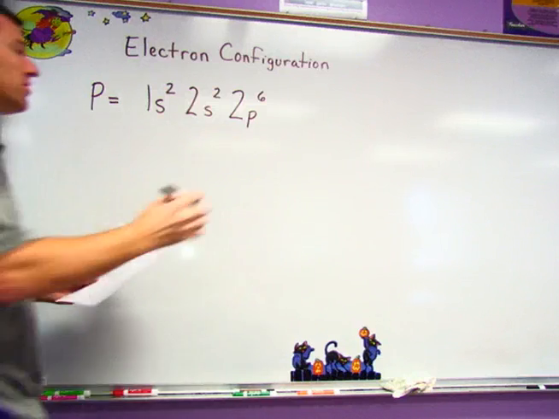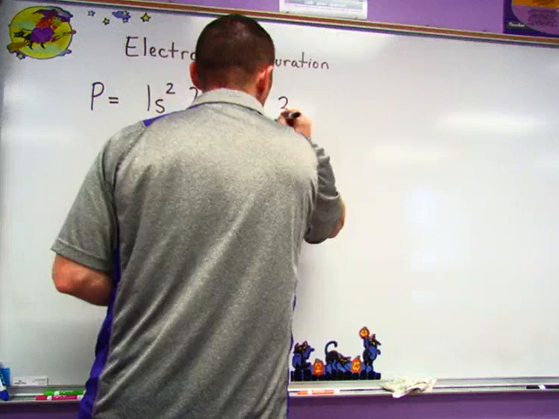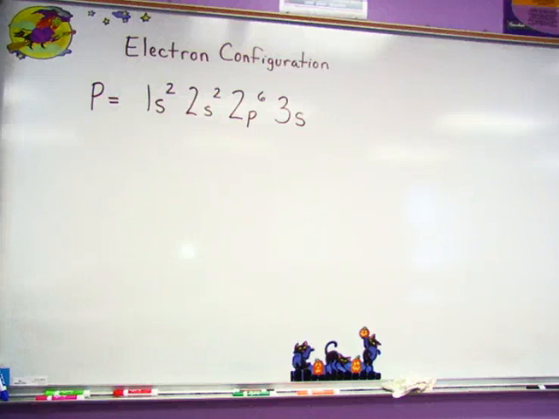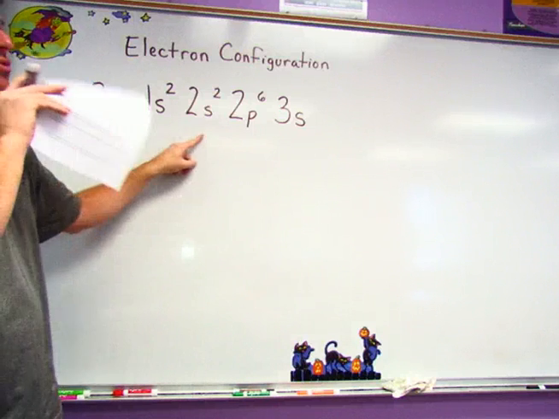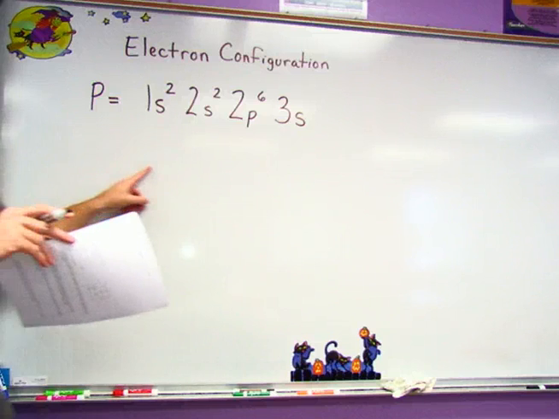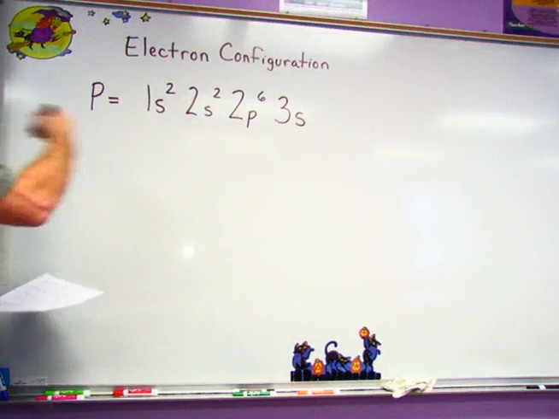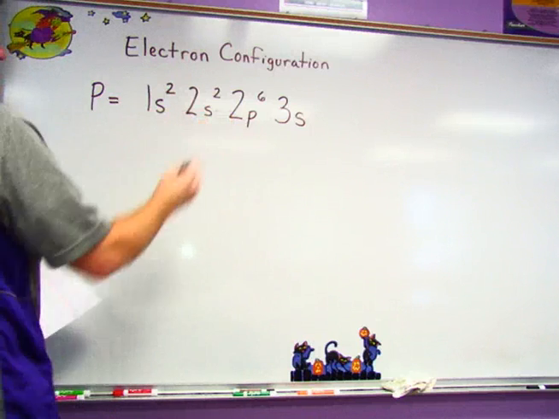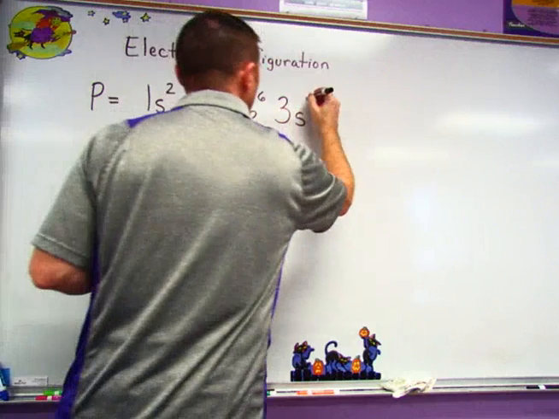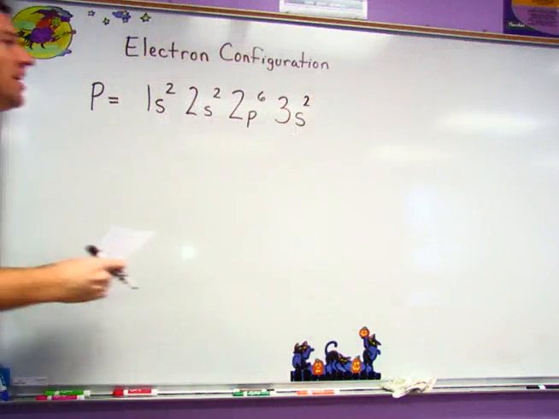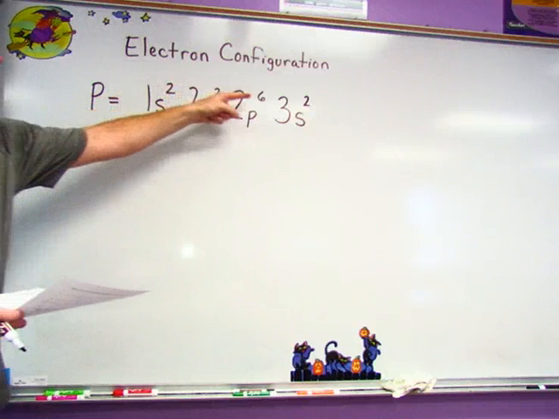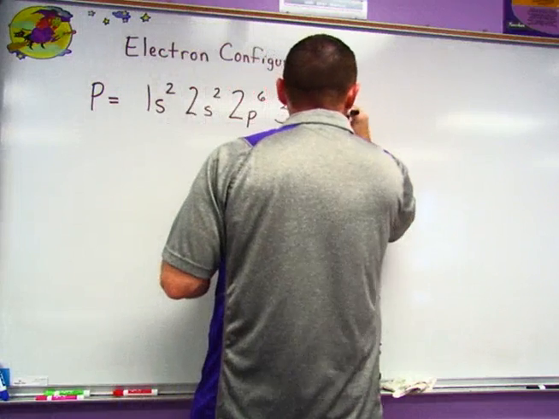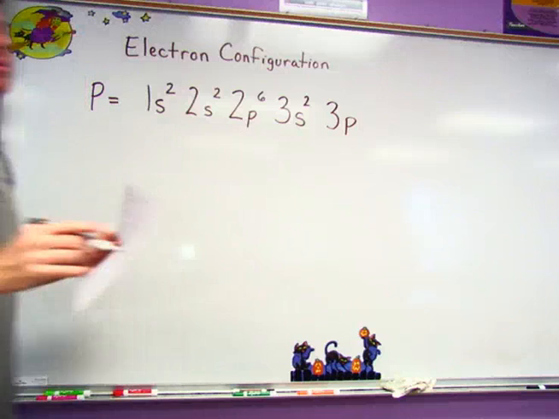Then we have enough left over to make it back down to the third energy level. So we'll be at 3s orbital in the third energy level, because remember, it's just like Microsoft Word. You're going to go across from left to right, then you're going to come down and go left to right again, and you just fill in the energy levels as you go in the orbitals. So 1s2, 2s2, 2p6, we're at 3s, and you're going to fill both of them, so that's going to be the 3s2. And then so far you have 2, 4, 10, 12, dealing with the superscripts, you have 12 electrons filled in so far. So you make it to the 3p orbital.